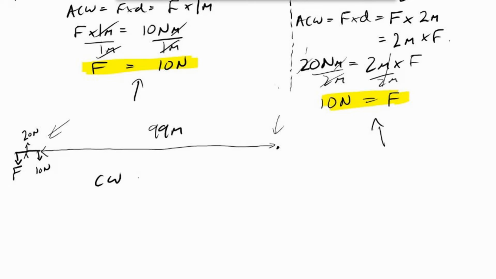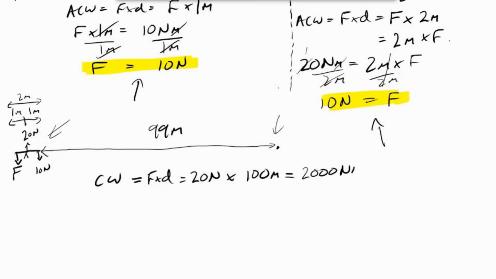My clockwise moments, the things that should make it move in the same direction as a clock. Well, if we've got force times distance from that point, 20 newtons is the one going clockwise, multiplied by a distance of 100 meters. Because don't forget, I'm just copying this down from above, so the same distance is involved here. We've got 1 meter here, 1 meter here, which is 2 meters in total between the start and the end. So that gives me a clockwise moment about that point of 2000 Newton meters. That's a lot of torque.